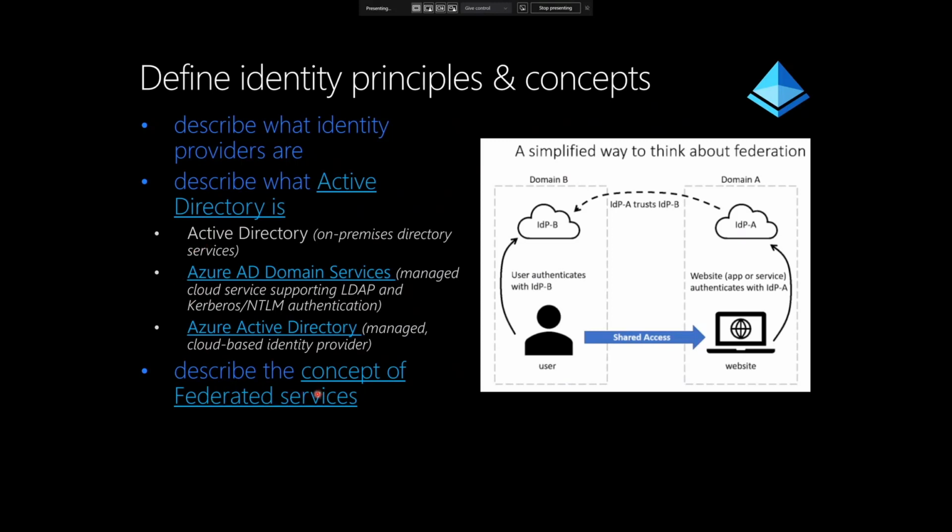The last area here is federation. And federation allows an organization to give access to resources or services across organizational or domain boundaries. The way it does this is by establishing trust relationships between identity providers. And that's what we see here. With a federated environment, there's no requirement for a user to maintain a different username and password when accessing resources in other domains.